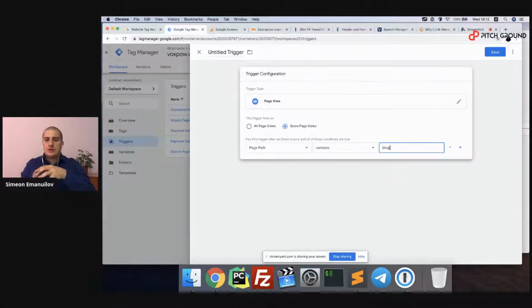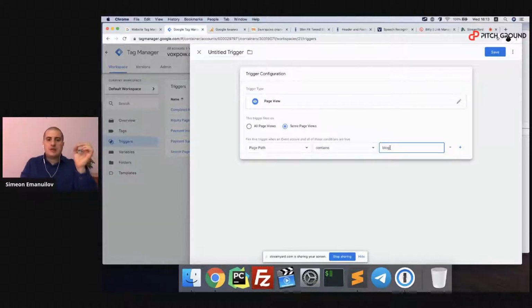But if you want, for example, to set up the trigger and after that a tag which should also be fired on some pages, it is a good practice to make it like that. So page path, which contains the specific URL you have, and after that you can trigger the action you want. The use case for this could be, for example, you want to install Voxpow or some other live chat on some specific page.